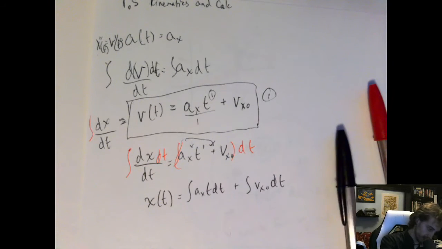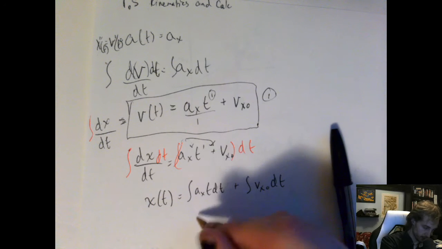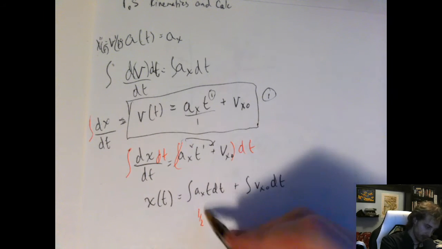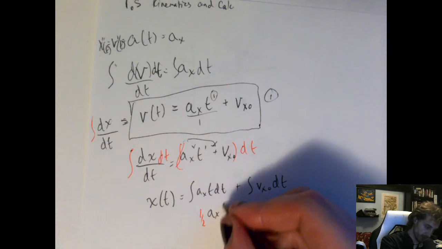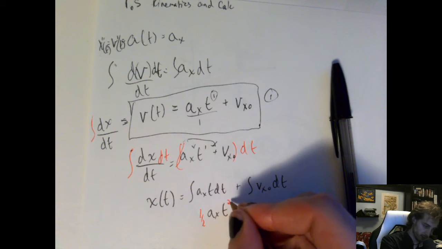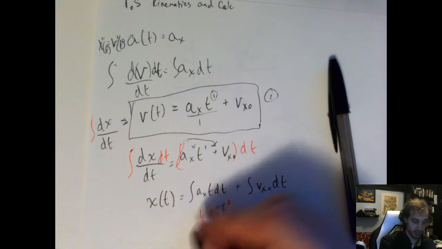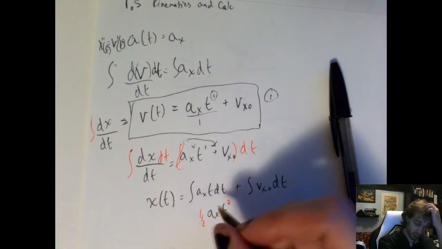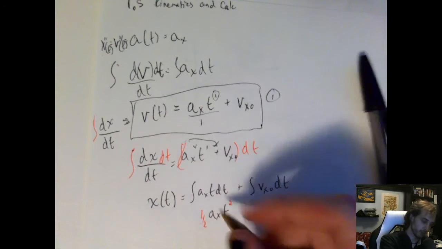So when we add those together, what we'll get is 1/2 ax t squared. ax is a constant, so it just stays. Time is not a constant, so that one has to have its power increased. So it goes to the 2, which is where the half comes from. As a double check, if we take the derivative of this, we'll get ax t times 1/2 times 2, which is axt, which is what we started with, so we're good. We've done the integral correctly.